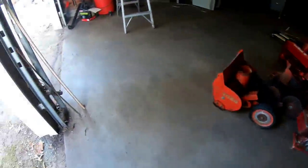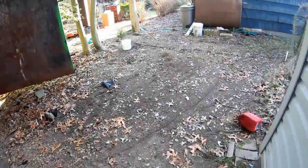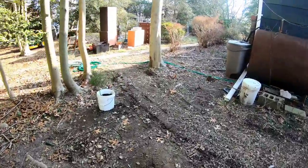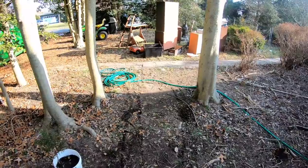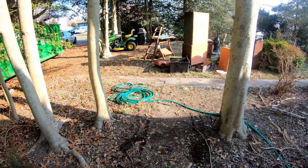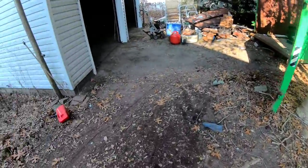And I have to drag it through here, through this area here. You know, that's not gonna fit through there. Oh, man. I'm not sure. I can only find out by trying, right? I'm gonna put you guys on time lapse.